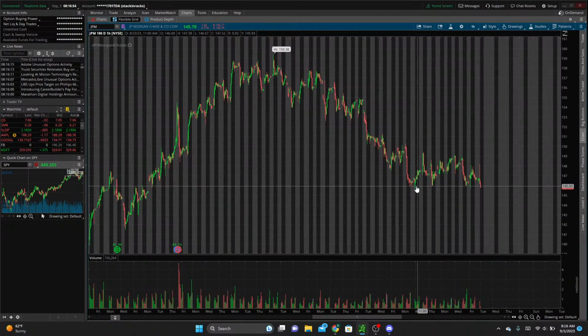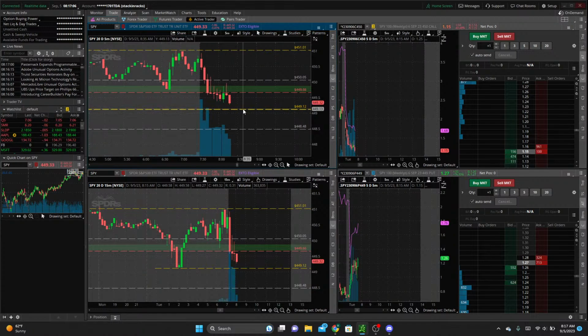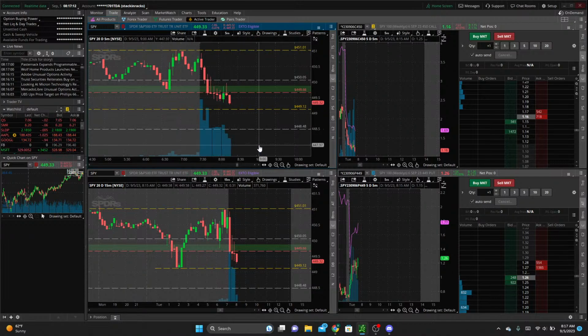But yeah, I feel you. That support level right here, it does look like it's going lower. On SPY, looks like we're approaching that level, so I kind of got stopped out, and we're moving in the right direction now. We do have a little volume on this, though, so we'll see.